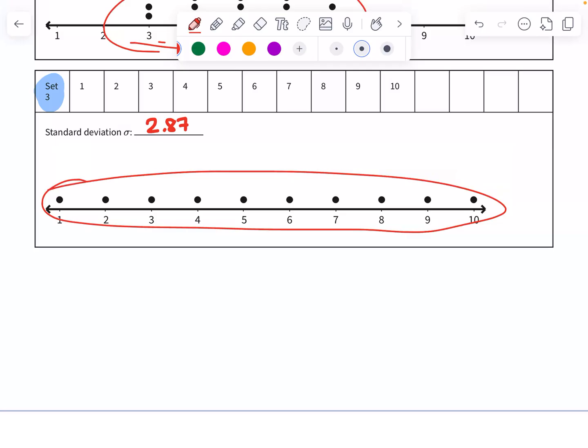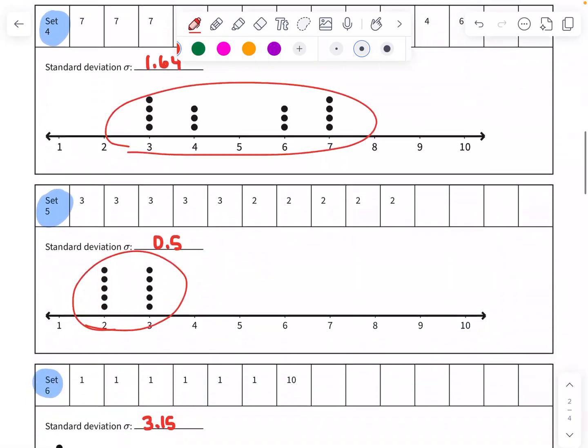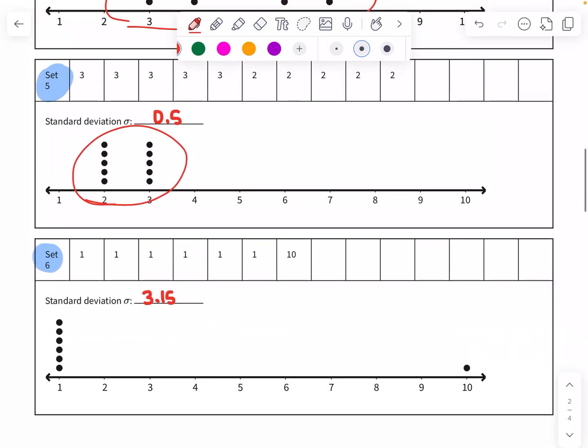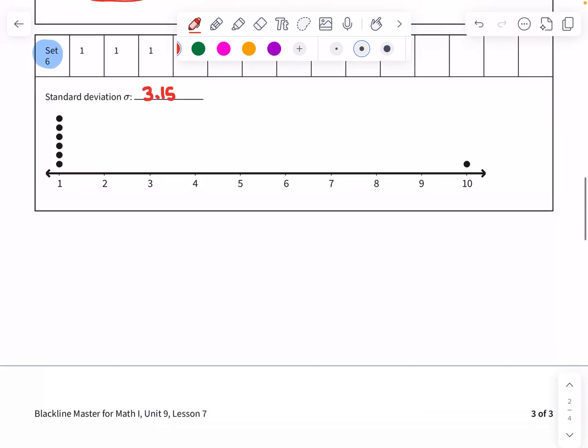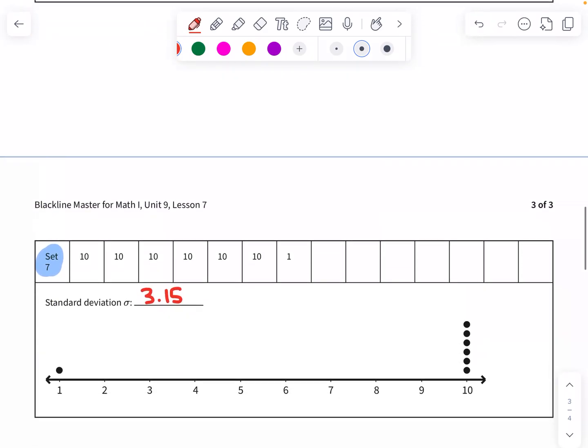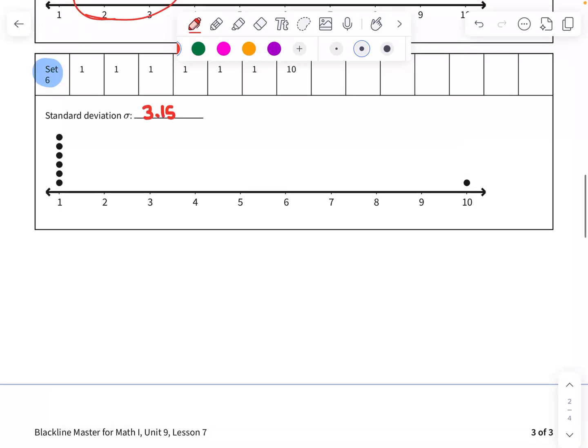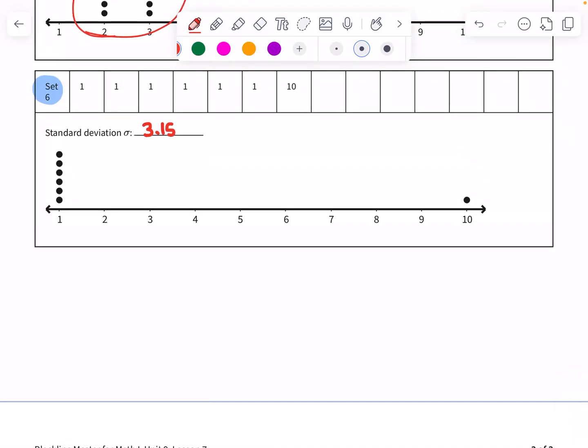Was it 5? No. Next one was 6 and 7. So 6 and 7, oh, it looks so similar. Look at those. This 6 is skewed right. Do you see how we have this huge amount of data here and then almost like an outlier to the right? So that's going to have a big spread, big standard deviation. Same thing here. 7 is skewed left. There's the majority of the data and then our outlier.